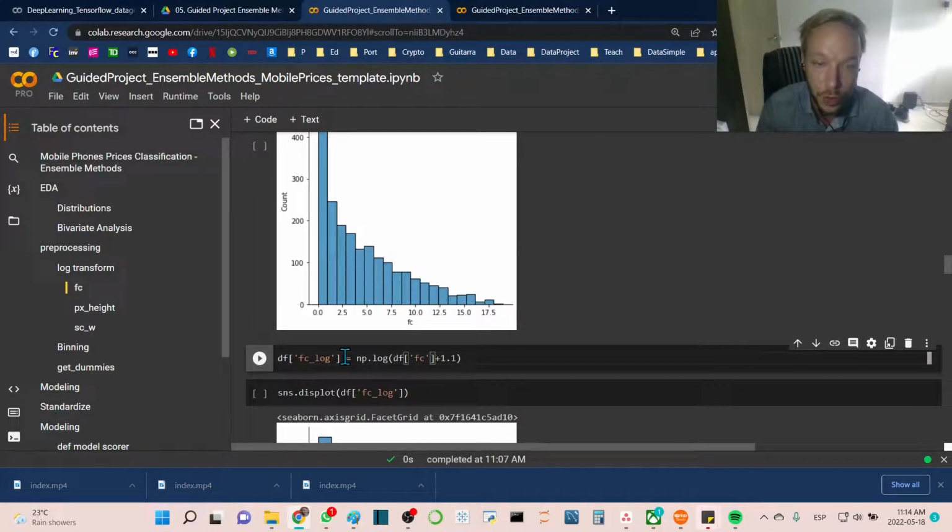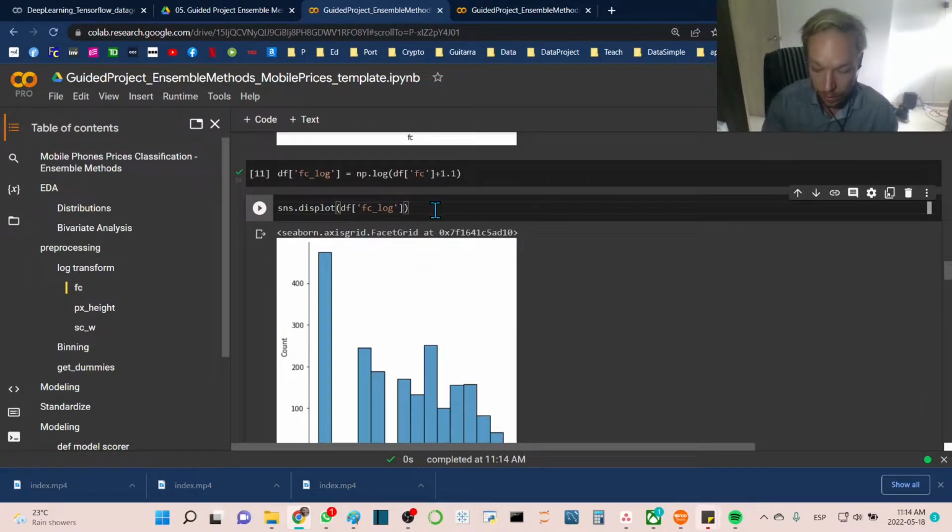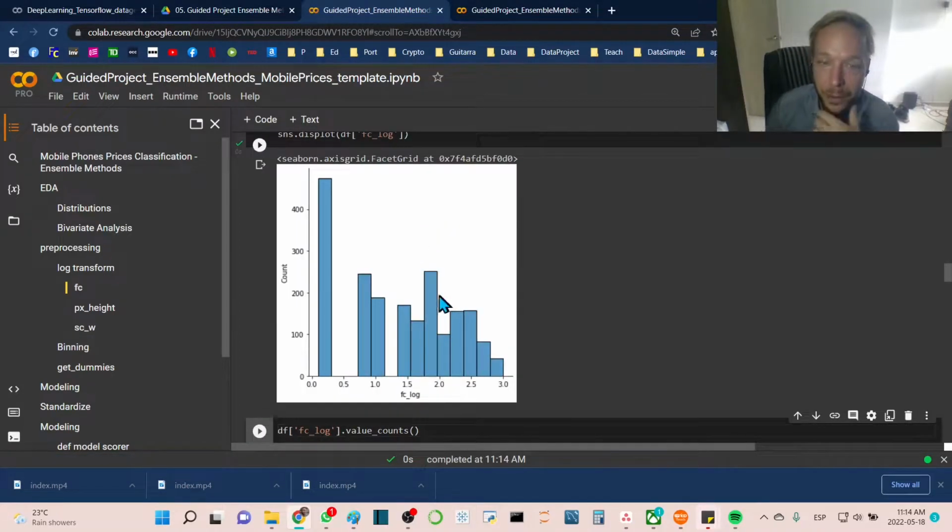1.1, because if you have a lot of zero values, it won't work well. So this essentially shifts the column a little bit to the right so there are no zero values, to allow us to take the log of this column. If we run this, we can see the FC log right here. It's not a normal distribution, but it's a nice, neater distribution, not so much of a tail. Still, it's not perfect, but it is a much better distribution now, as it's semi-normal-ish. It's more normal than it was before, and the average would be a better representation of this data set, which means it would work well for modeling.